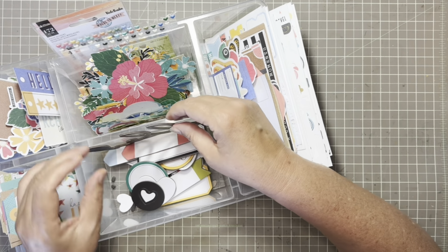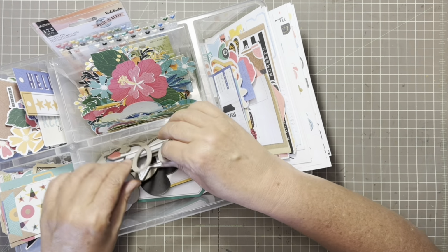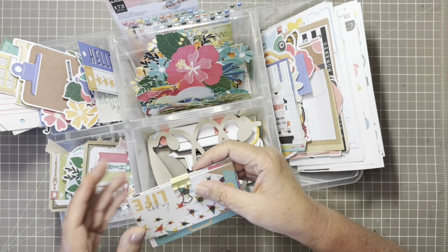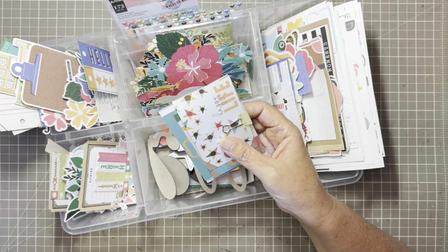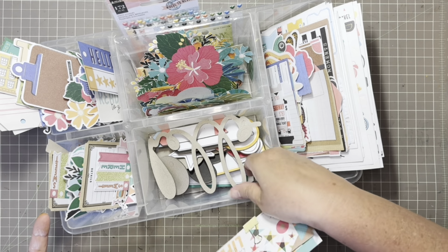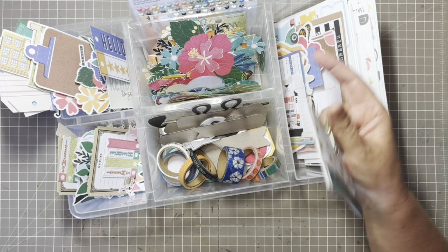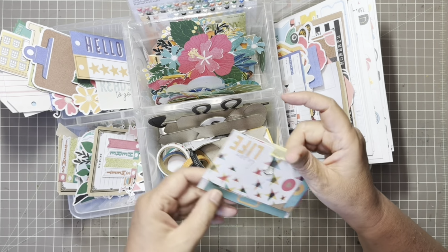I still have one big title of hello, and a lot of the die cut shapes. And I might have one of mine in here as well. I know I was trying to combine things. And then there was a couple times where I was missing a piece, and so I would dip into my stash. And that's kind of why I didn't want to start my Kill a Kit yet, because I use it as my stash as a backup in case for some reason I made a mistake with the class. I can dip into what I have if I cut something wrong, if something wasn't in a die pack, whatever. I have it all here to go through.